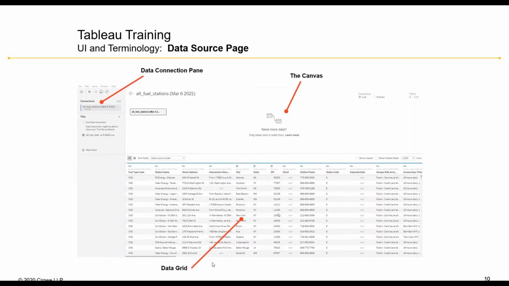We can scroll across using the scroll bar to get a comprehensive view of all of the columns, but it's only the first 1,000 rows. So it'll tell us things like the column name, the data type for that column. This is a string indicated by the ABC icon. This is a geo-coded city, which tells us that we could use it on a map. If you were to scroll across here, you'd see some number values that would tell you that it's either an integer or a float. And the idea here is really just giving you the power to be able to define the data architecture that's in place on your data set.